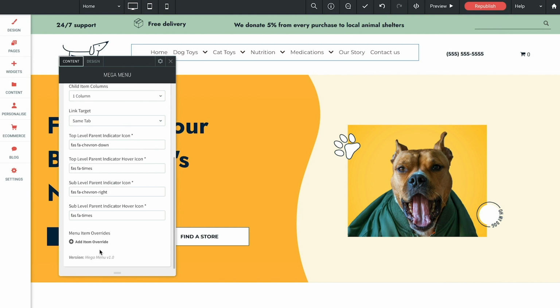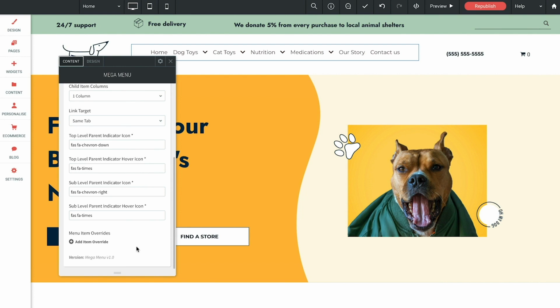Menu item overrides are the foundation of building a mega menu. Menu item overrides allow us to connect to a page on the site and display it in a certain way within the menu. We can use these to style certain pages differently than other pages in the menu. And to take it a step further, menu item overrides are also how you create header text, column separators, image cards, icons, and more. We're going to use pages to create all of these elements as well. Now you may be wondering how a page on your site becomes something like a column separator, which isn't an actual page on your site, but something that is only a component of the menu.